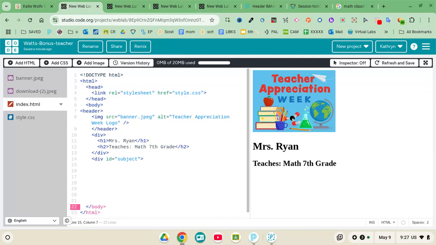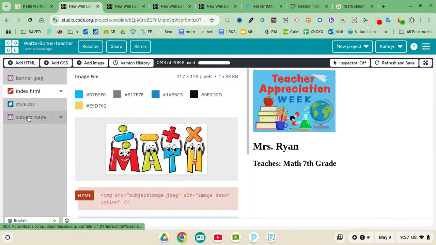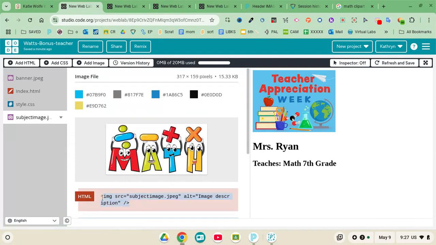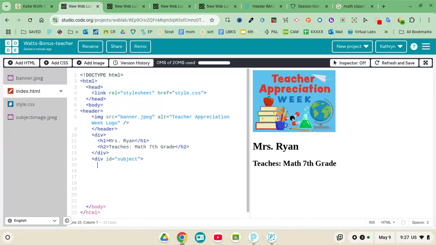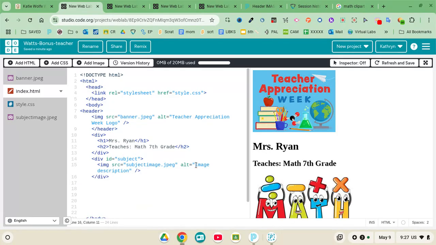Okay, so I'm going to rename it subject image. Oh, image, spell that right. Okay, once I've named it, I can code it, copy, come back to my index, paste, close the div, and then I'm also going to add the description.